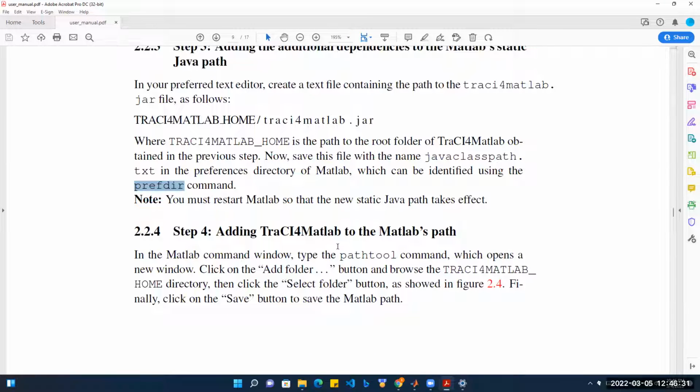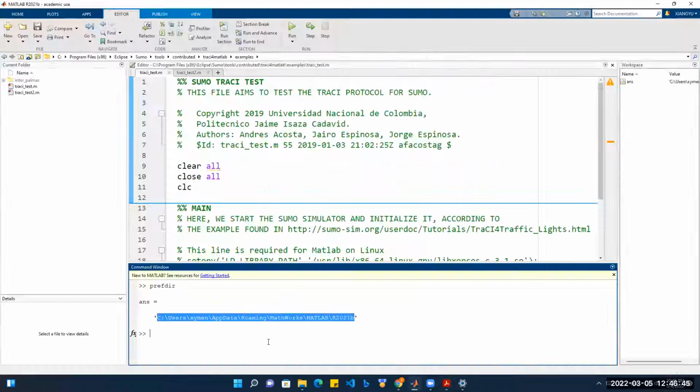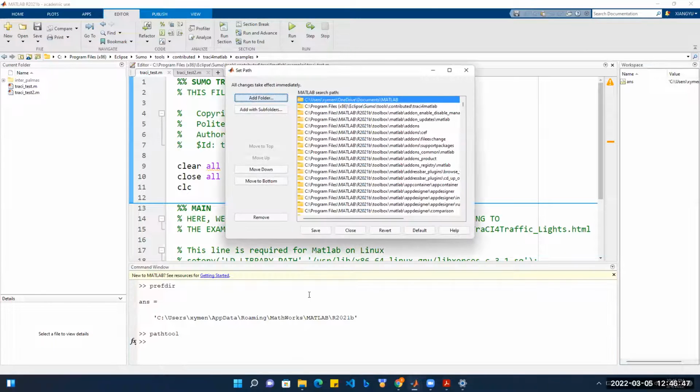Then the next step is to add TraCI4Matlab to MATLAB's path. You can use the pathtool command. Then here you can click on Add Folder. Then you can add C, Program Files, Eclipse, SUMO, tools, contributed, TraCI4Matlab.